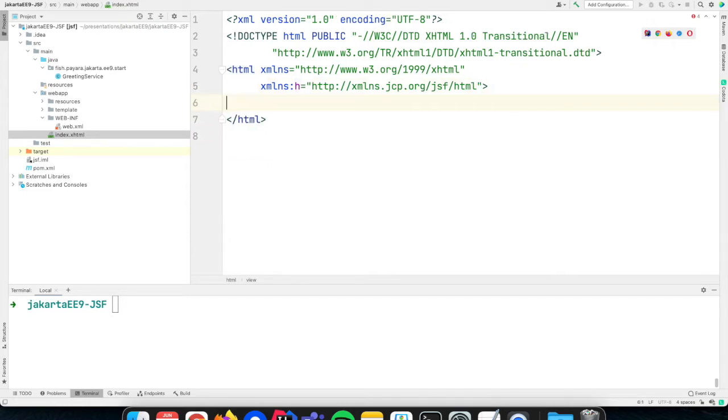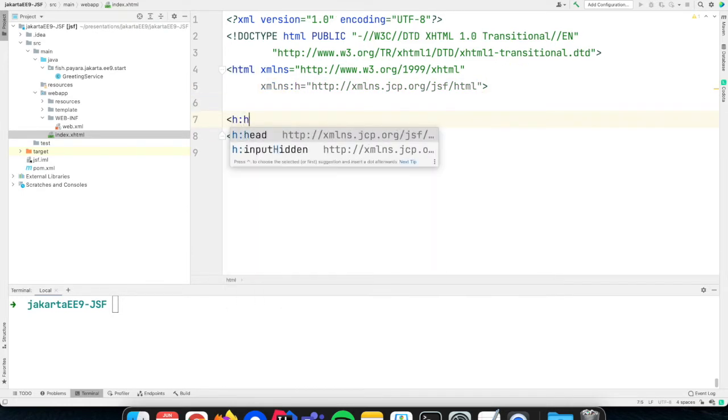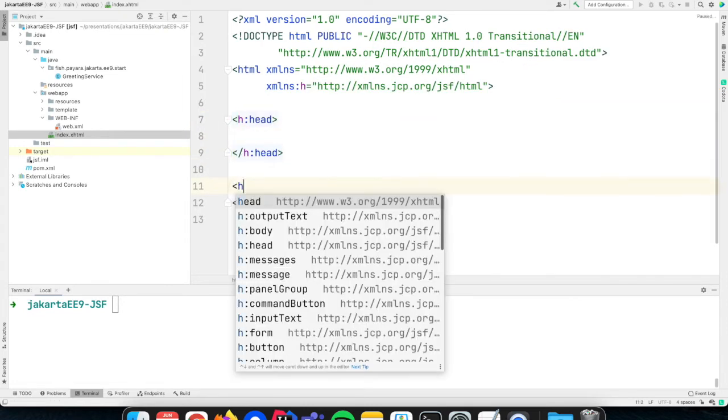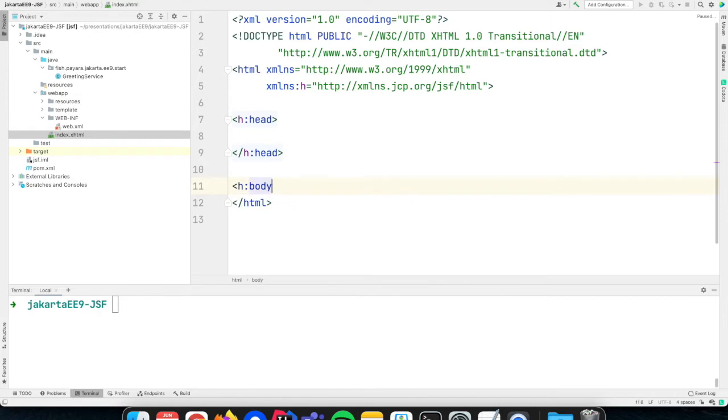With JSF 2, you should specify here the head and the body, because the JSF framework needs to send some JavaScript to the browser. So that is organized by using the head element of the Faces namespace.